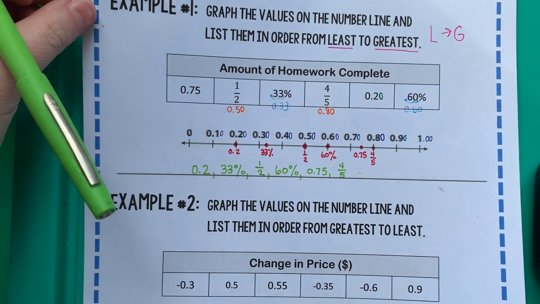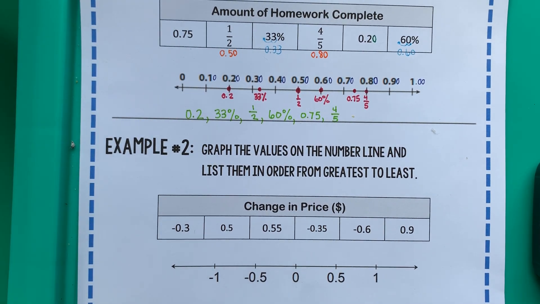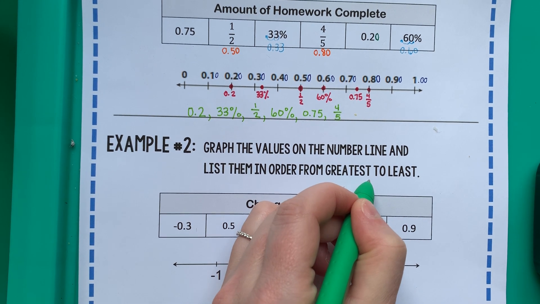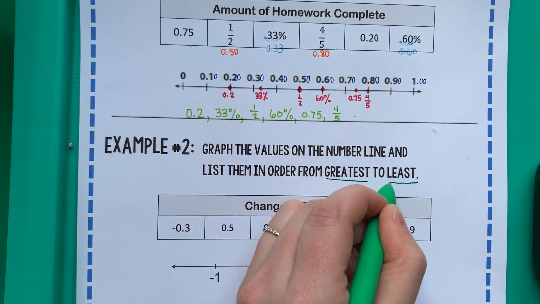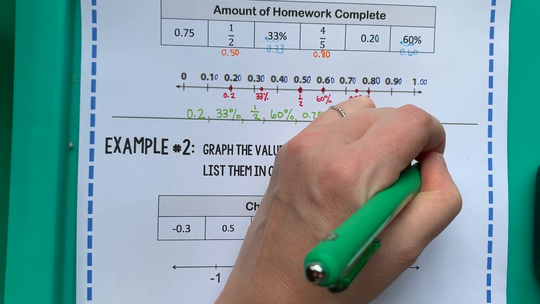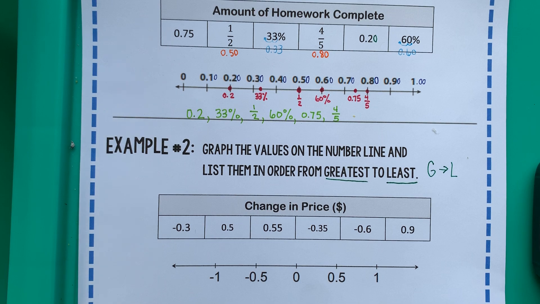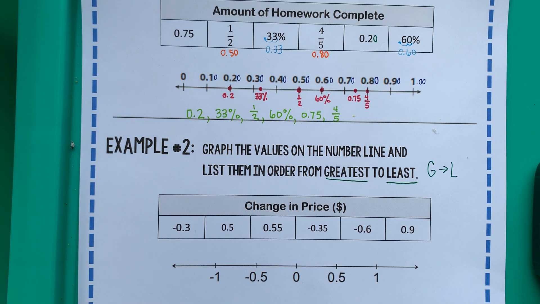Let's go ahead and move down to example two. Example two is similar, but this time they're all decimals, so it's really easy to make them look like money if they don't already. The difference here is that we're adding in negatives, and it's still easy to think about them as money. Just remember, once you cross over to the negatives, it's like opposite land. This time it wants us to put them greatest to least, so underline 'greatest to least' and write G to L out to the side. Let's look at our number line first and make that look like money.